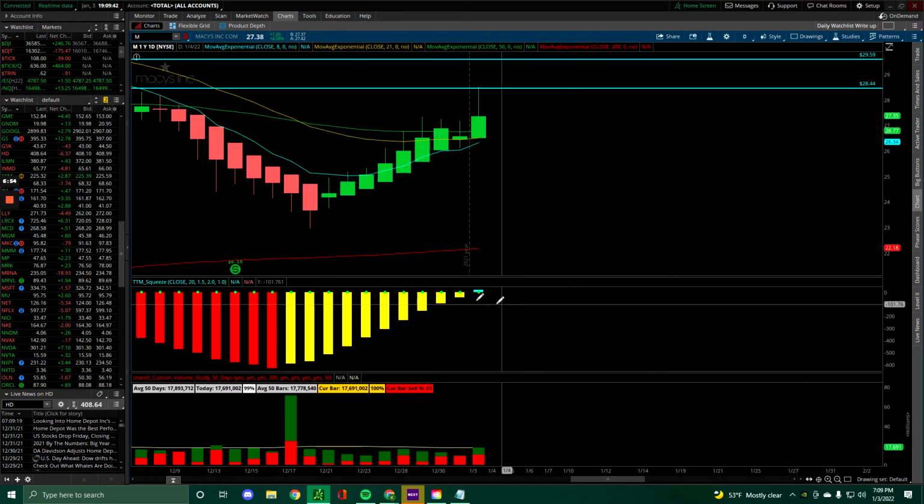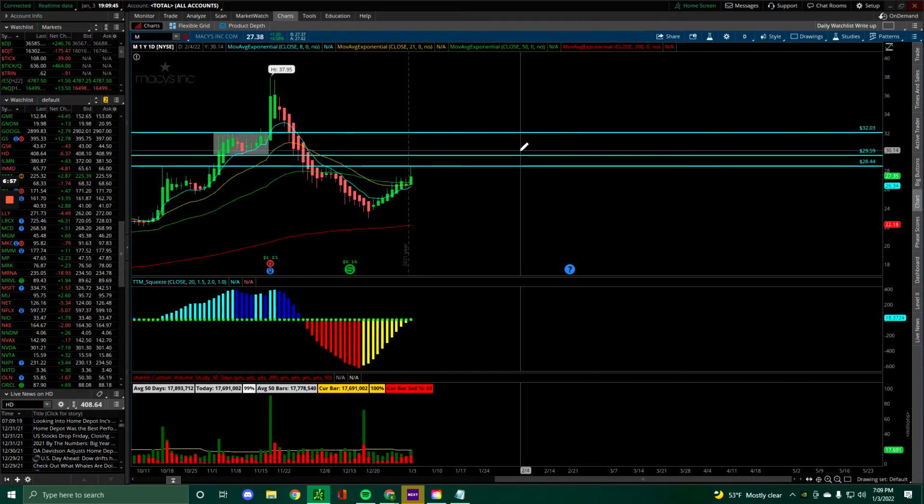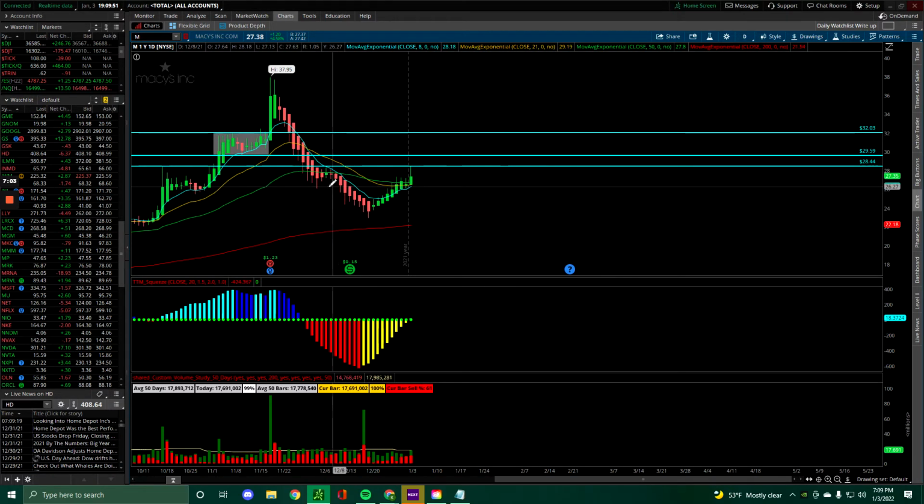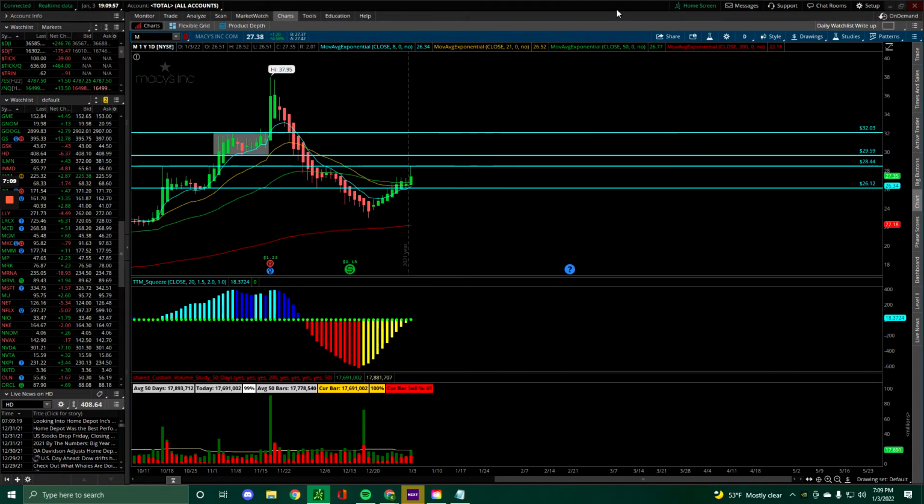TTM is firing, right? So there is more bullish momentum. I really like this setup. But if we're looking for puts, we can use this support right here, which is around 26.12. So right now it's above the 50, it's above the 21, and it's above the 8, right? And it's above the 200, obviously. So as far as the moving averages, it is in a bullish pattern. So all we need to see is if it can break the 28.44 level. So let's see the flow for M.